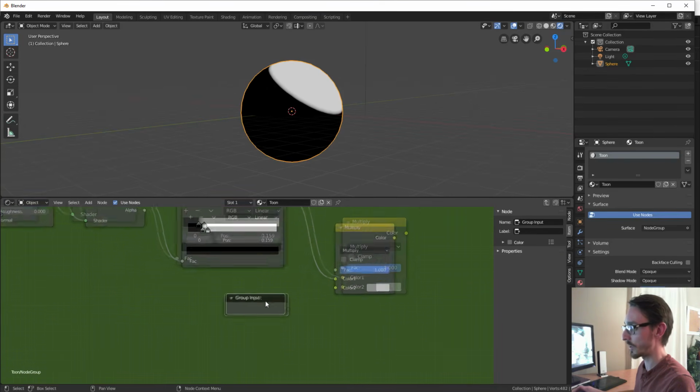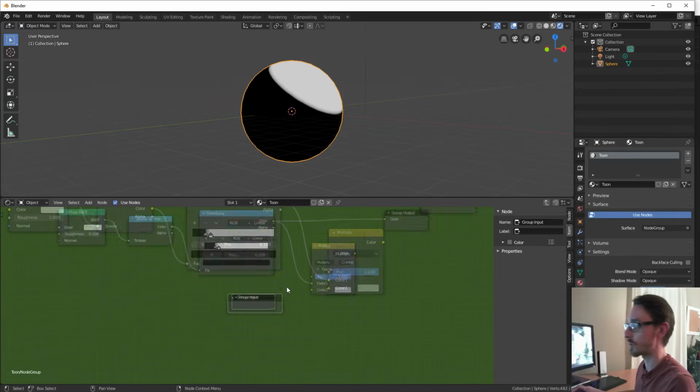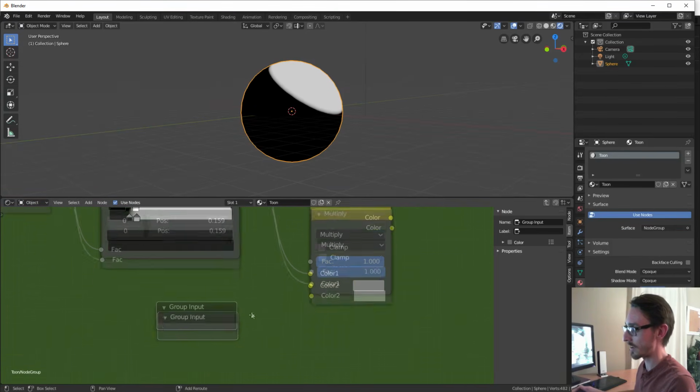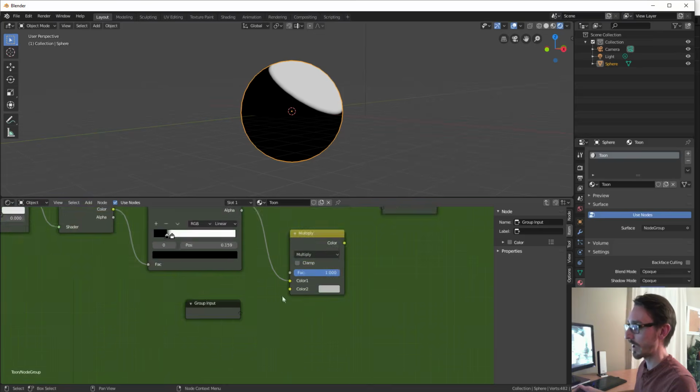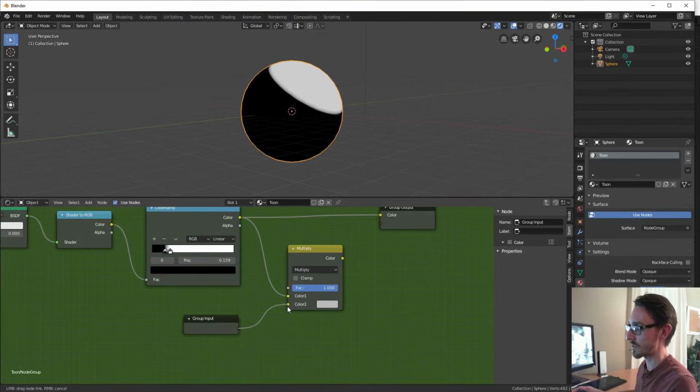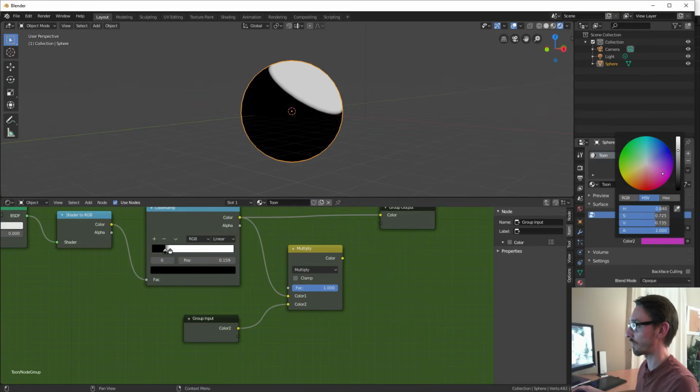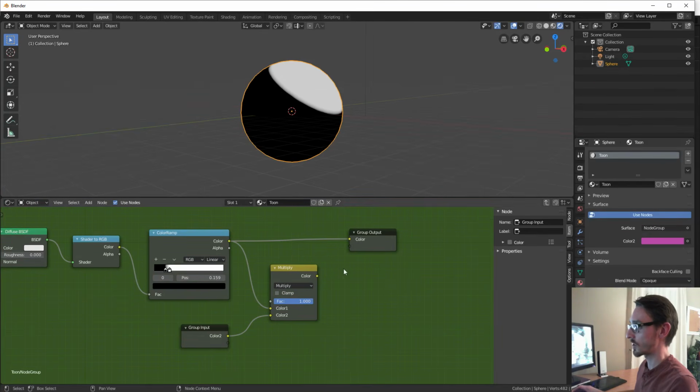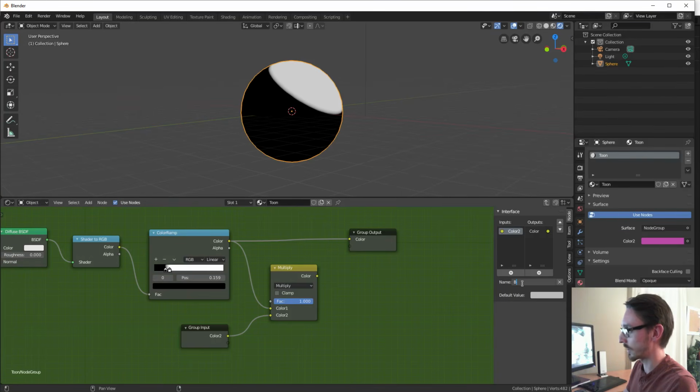And I'll take this new node that has appeared since we've made the node group. It's called group input. You see there's a little circle here. Whenever you drag this circle inside something, it will create a new parameter for your material. So in this case, you see it's created something that's called color 2. And I can change that color from the material tab here on the right. So this will be our base color, and I want to change the name to base color. So I'll go here in this little tab called node, and you see color 2. I can click on it, and I'll call this base color.